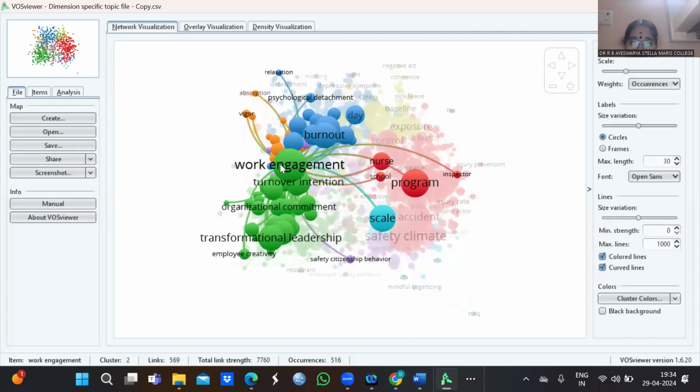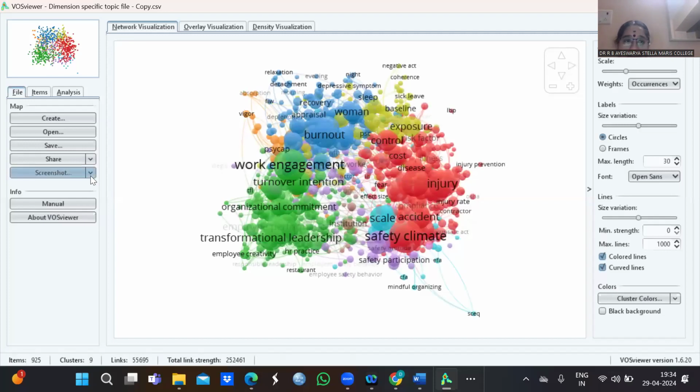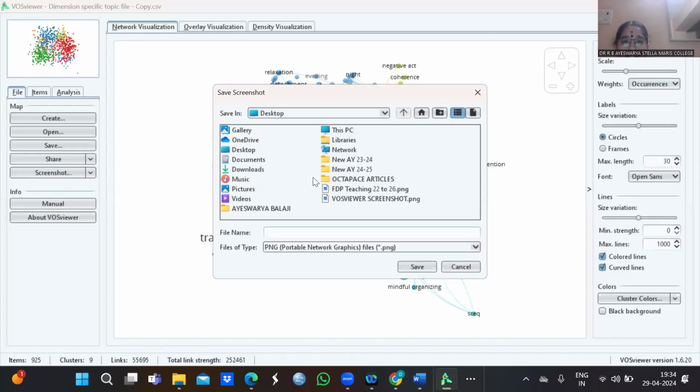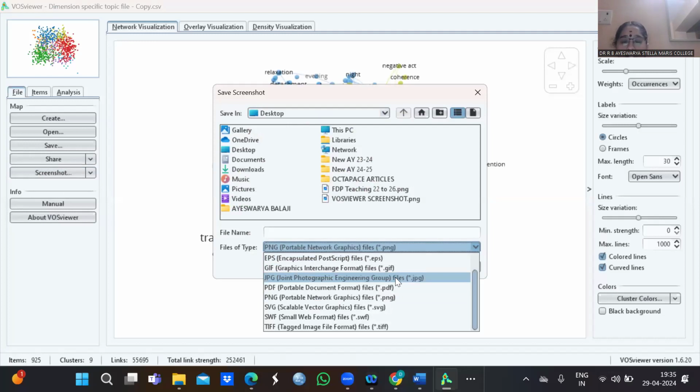You can do it the other way also. You can do research on it and explore yourself. Now, how to share and save, we will just see the same output. You can go to screenshot and save it. Either you can print it or you can save it. In the desktop itself, you can save and click on the option called JPEG, because JPEG will make the output visible.